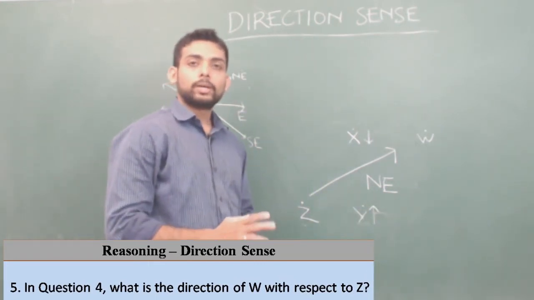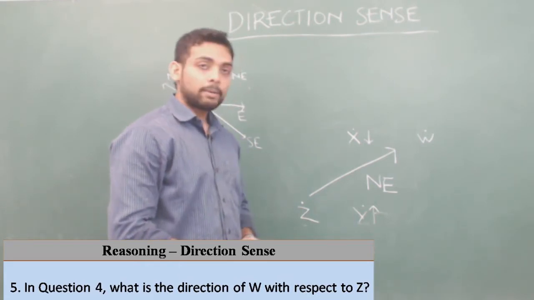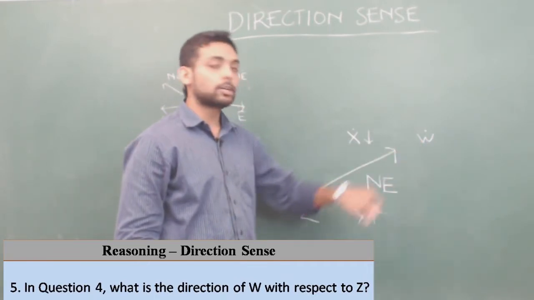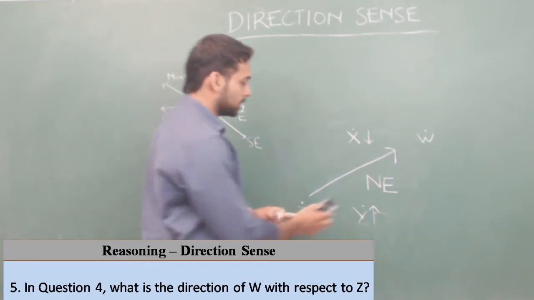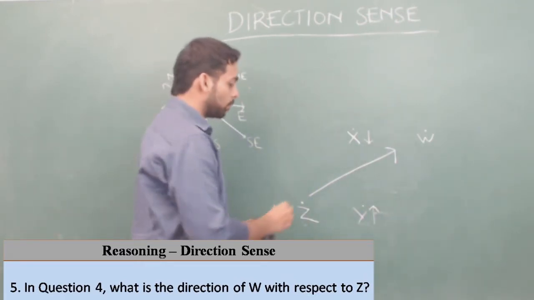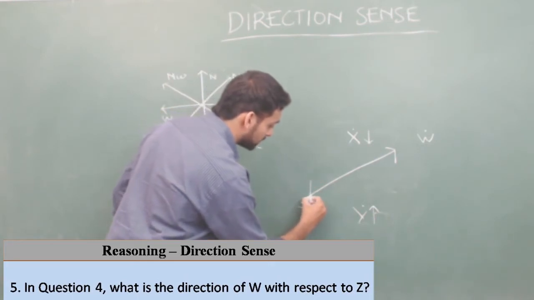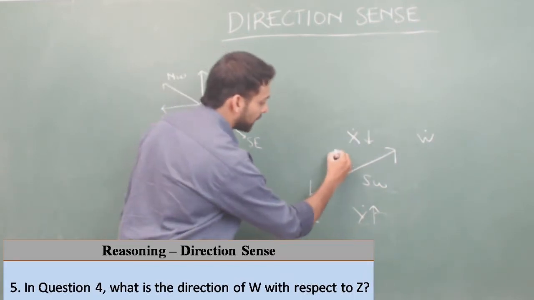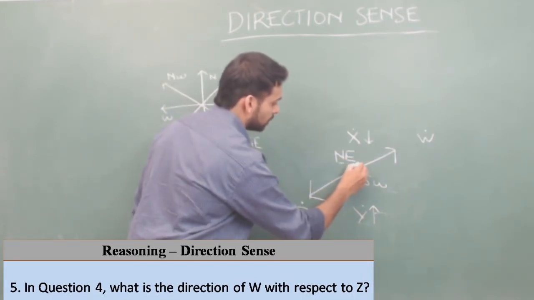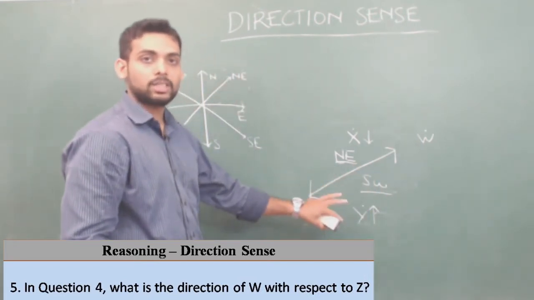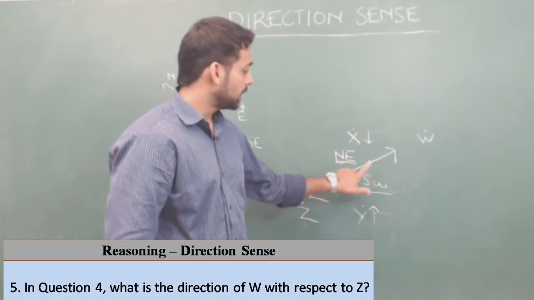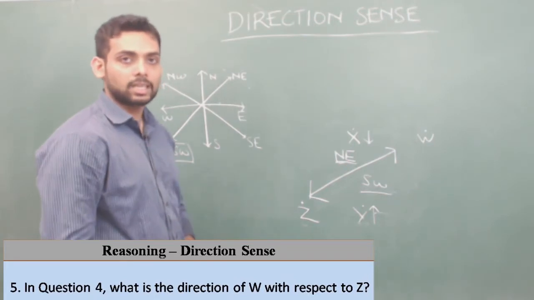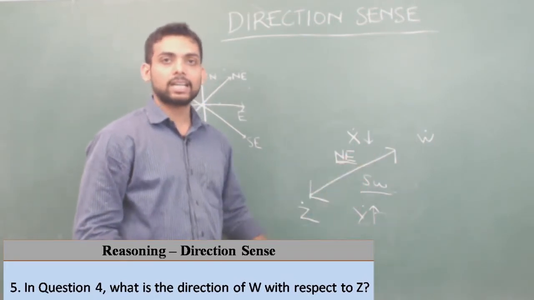So always keep in mind when the perspectives are interchanged. So when I am finding W with respect to Z, I will get one answer, and when I am finding Z with respect to W, my answer will be completely opposite. Initially I had found Z with respect to W, so I had moved this side, my answer was southwest. Now I am finding W with respect to Z, so my answer is northeast. This and this are completely opposite. If we see, we have switched both the terms. North becomes south and east becomes west. So northeast and southwest. So hope this is clear to you. When the perspective interchanges, the direction becomes opposite.